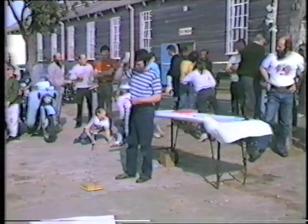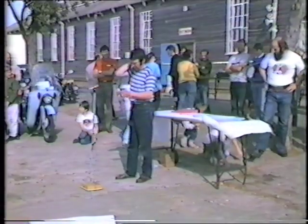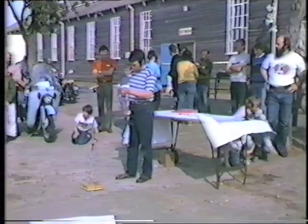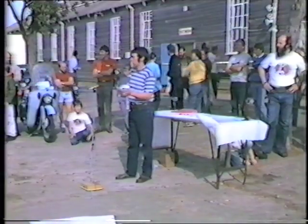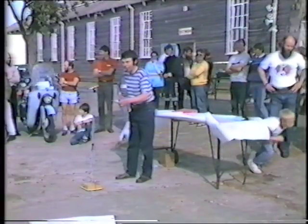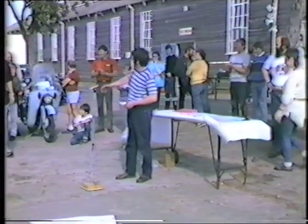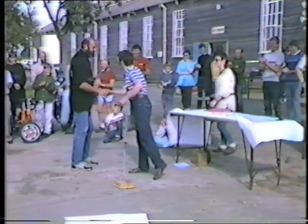Okay, the caber tossing was won by someone in a Velocette jumper called Jai Mace with 14'7". He wasn't 14'7", he threw 14'7". Where is he? There he is. Very good. Congratulations.